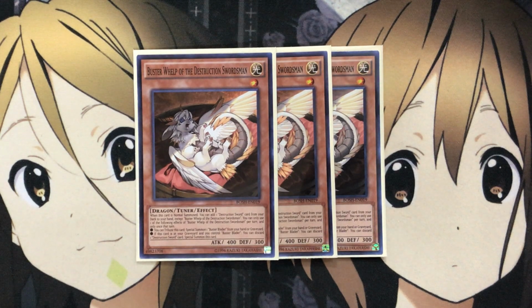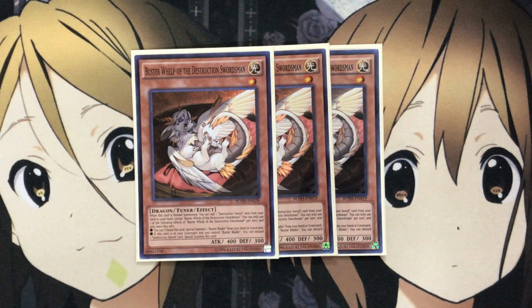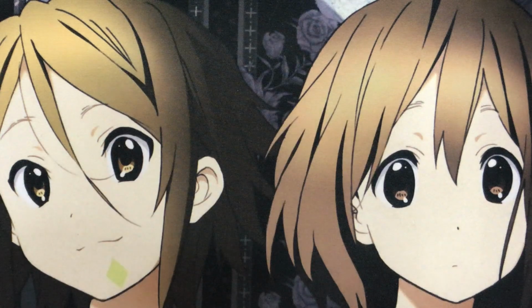And you can also tribute this card to special summon 1 Buster Blader from your hand or graveyard. And if this card is sent to the graveyard and you control Buster Blader, you can discard 1 Swordsman card to special summon this card. So while it's in the graveyard, you have that easy special summon back to the field, but also just the easy special summon of Buster Blader, so you don't have to rely on tribute summoning your Buster Blader out to the field, instead relying on Buster Whelp, your main dragon card, to do it for you.